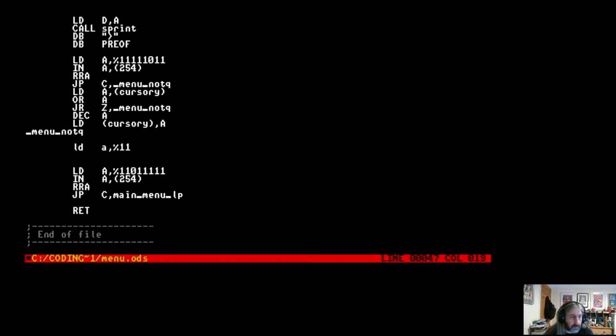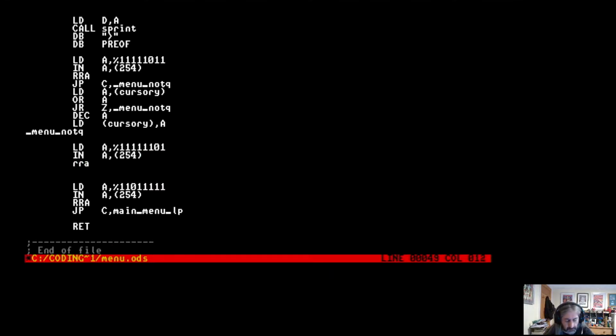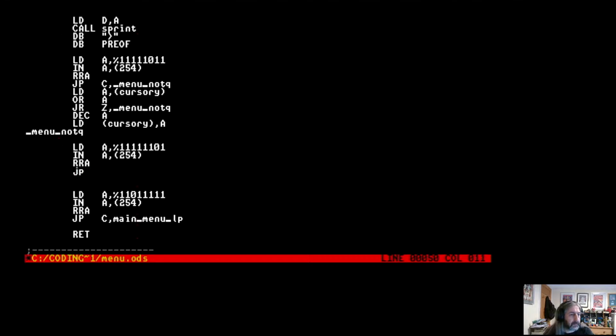P to Y, and then 0 to 6, and then 1 to 5, Q to T. Because we want A, it's A to G, and then the last one is caps to V. And then in A, comma, brackets 254, RRA, because we want the first bit, which is A.